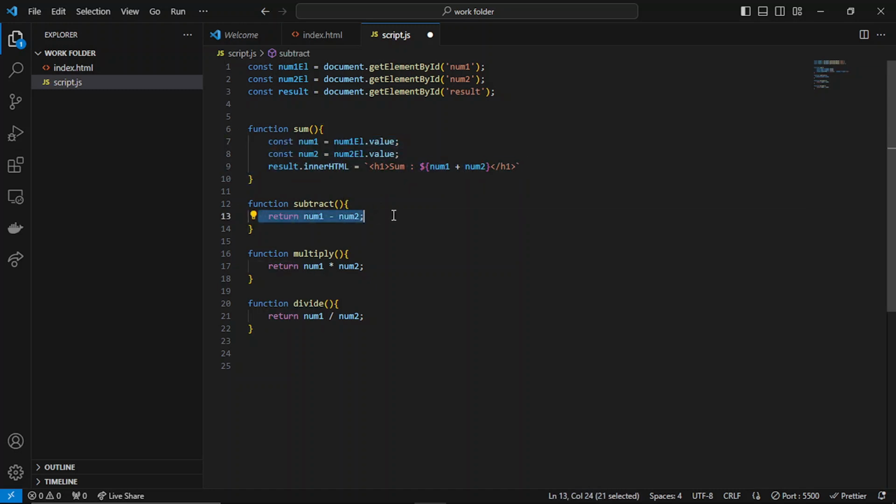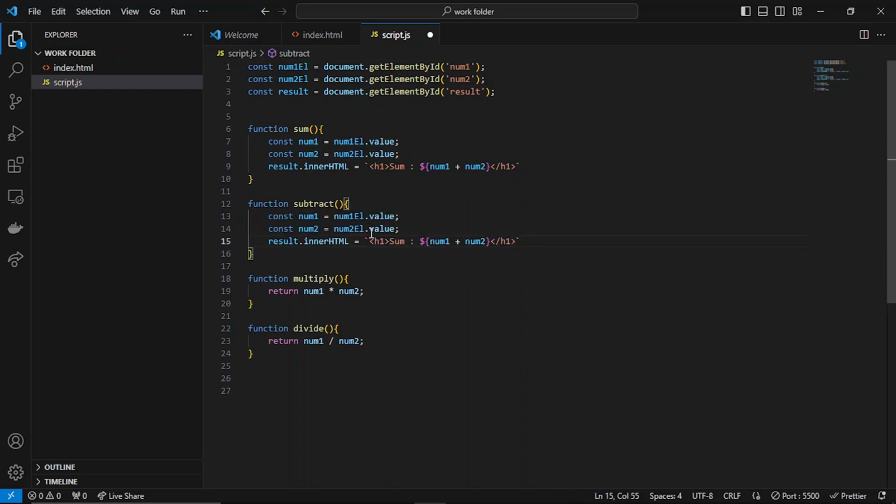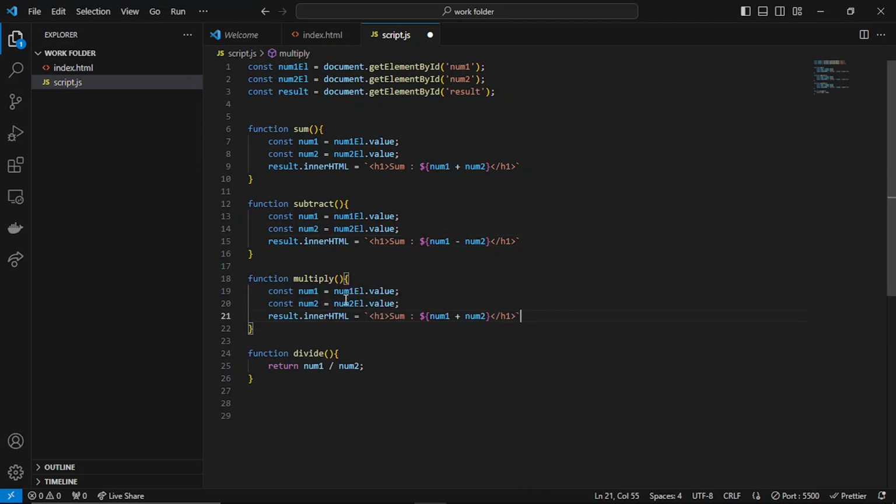Now what I can do is I can do the same thing in here as well in other functions, and here I can give the subtraction. Here I can give the multiplication, and instead of sum I'll have to write multiplication result, and I can write subtraction result, and in here also we can provide that, and I can write division result.